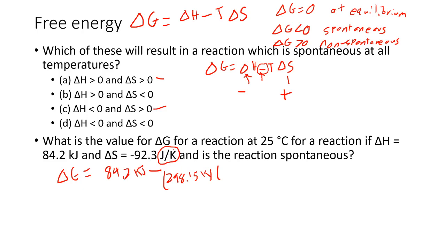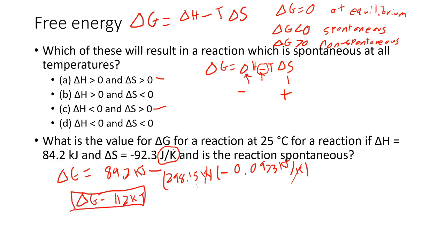So to do this problem, I would either need to convert the enthalpy to joules, or what I'm going to do is convert this entropy into kilojoules. So joules to kilojoules means I have to divide by 1,000. Since a kilojoule is a larger unit than a joule, I have fewer kilojoules than I have joules. So when I do that, I'm going to get negative 0.0923 kilojoules per Kelvin. And then the Kelvins will cancel, and I'll be left with kilojoules and kilojoules. When you combine those together, you'll get that in that same unit. So we have delta G equals, when I combine those two, I'll get 112 kilojoules.